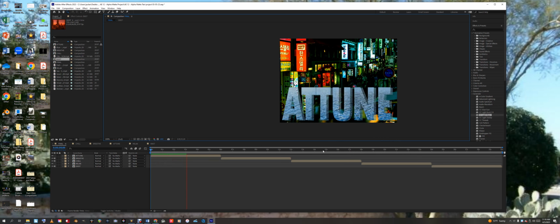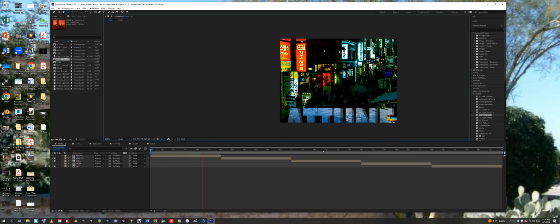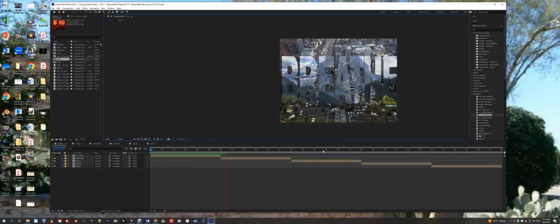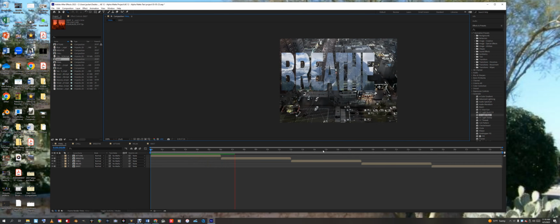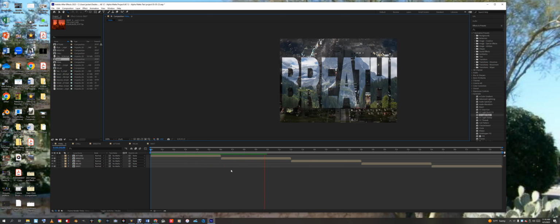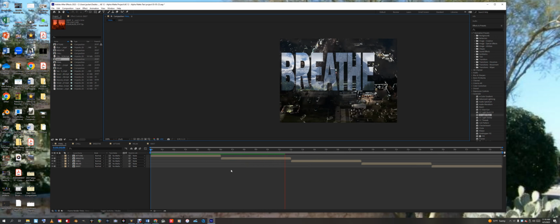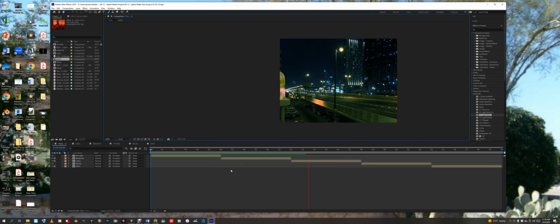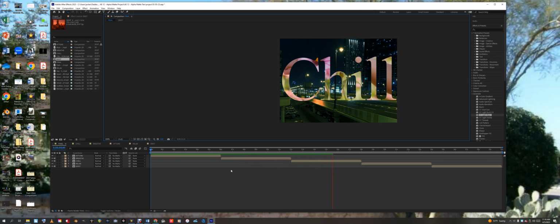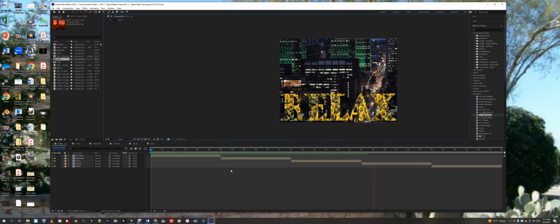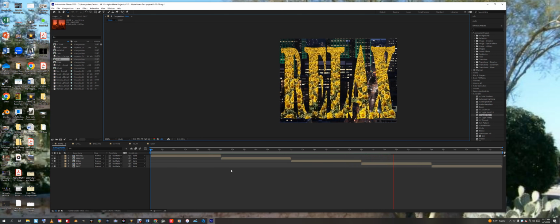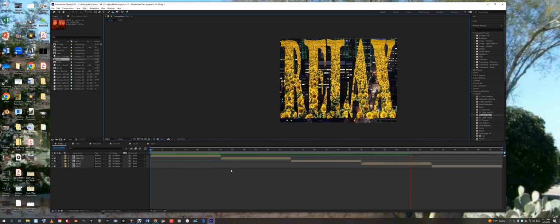Notice there it's still caching and rendering, so it's going to take a second. You can see the render line down here where it's caching. And so I think the idea here is to combine images, words, and alphabets in a way that you express an idea here. And the idea is clear here, you know, find your place to relax.